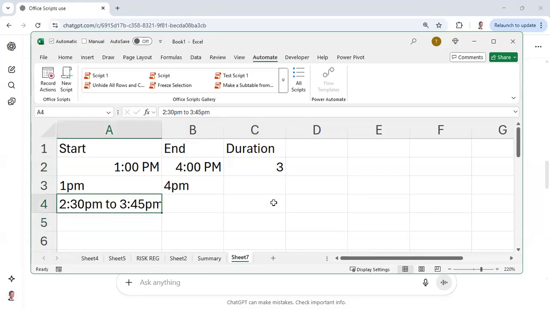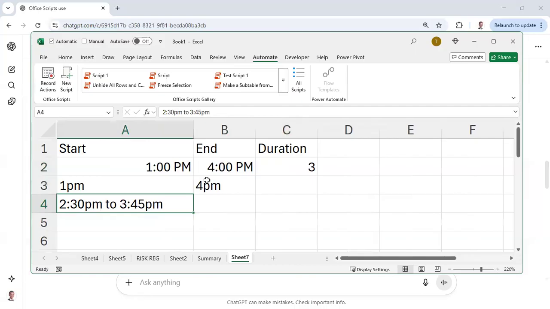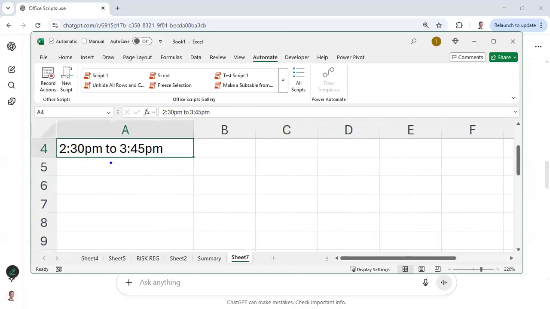Okay, if that's the case, yes, there is a way. Is it consistent that they have the wording TO? Yes or no? If yes, there are ways to get it.